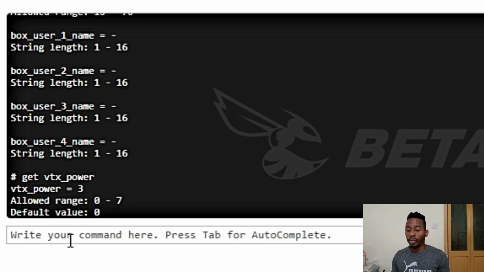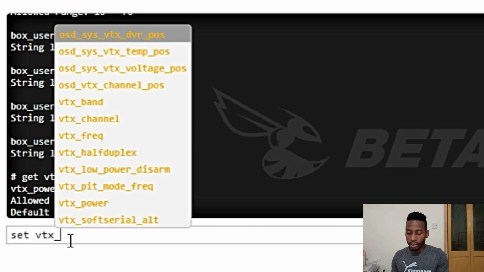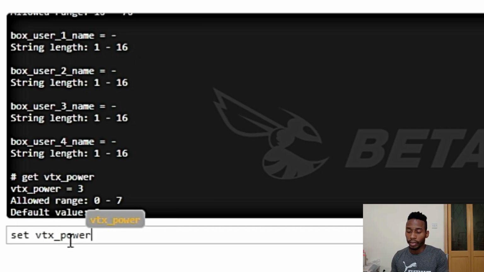So if I want to change this right here, I can have set vtx_power, and I can set my VTX power to something between 1 to 5. So generally how it actually works is basically 1 to 5, and we don't have a number 0, but we have a number 1, 2, 3, 4 and 5.